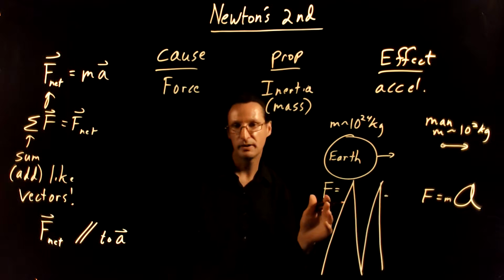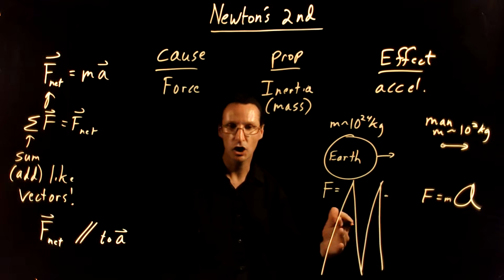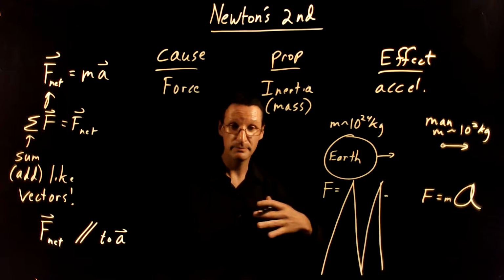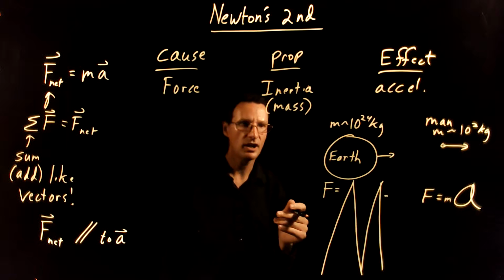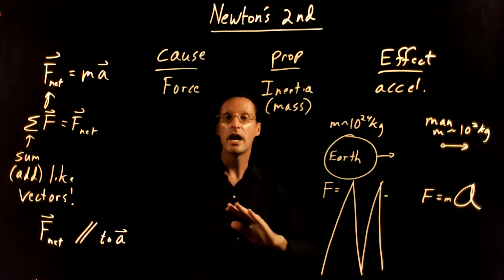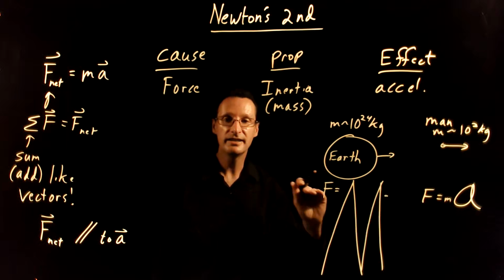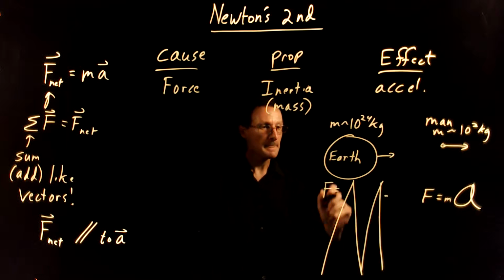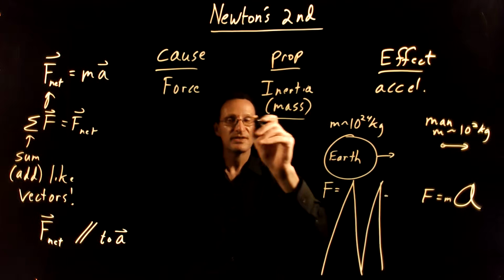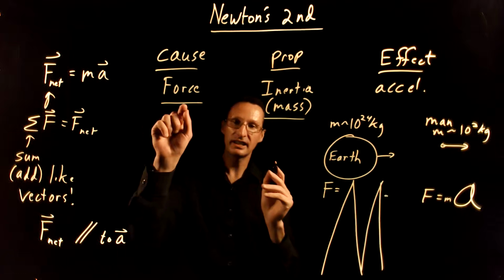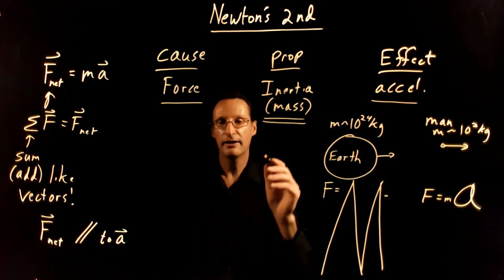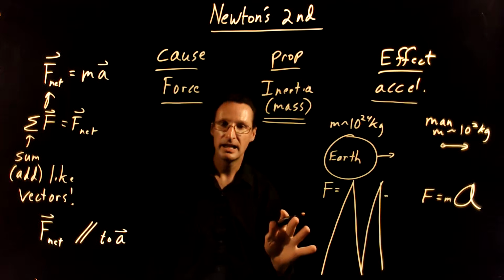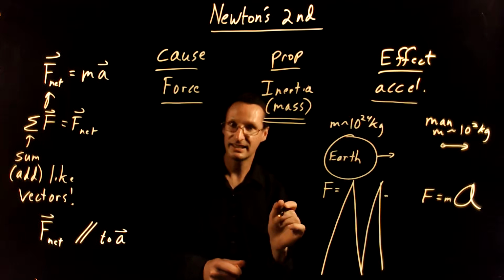So if you think about putting a force on a man, let's say the man sits in a car that accelerates away, the seat back puts a force on the man to cause that acceleration. You put that same force on the Earth and you're going to see nothing. It's going to be undetectable. So the point here is that yes, you're thinking about the force and that's going to cause acceleration, but do not forget about the property in the middle that is very important for predicting the effect size that you see.